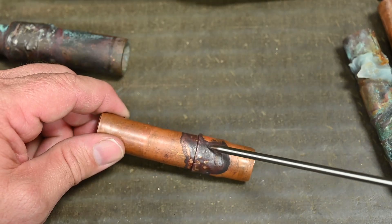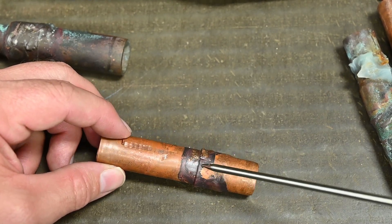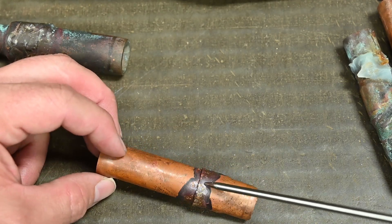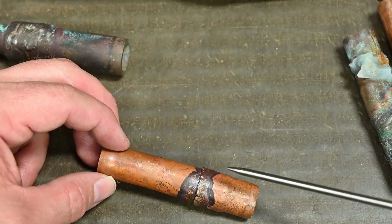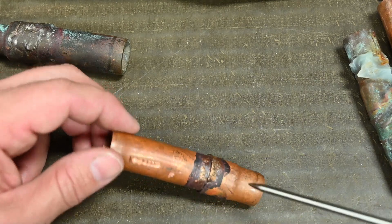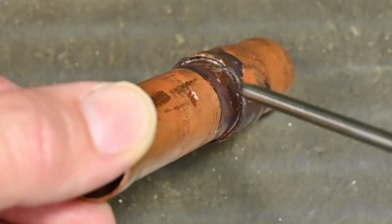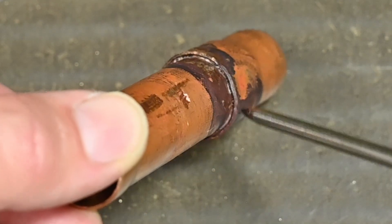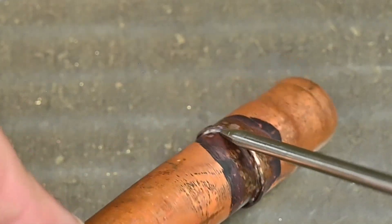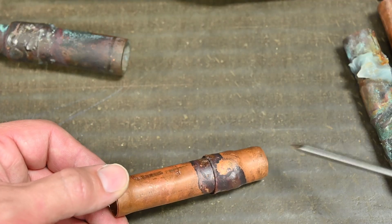This one right here — we can tell it was pulled in pretty far in one area, but here we have a gap. It's only pulled in a little bit here; it's not consistent how far it pulled in. I want to see it pulled in all the way around this joint. There's a defining edge right here, and there's even a gap where you could put a fingernail or toothpick inside. So that gives no insurance and no signature. I would not trust this braze joint.